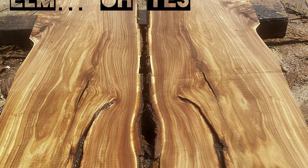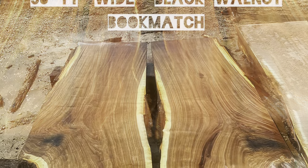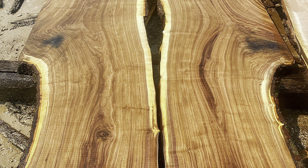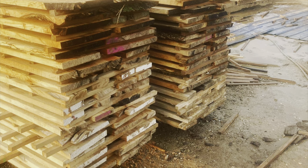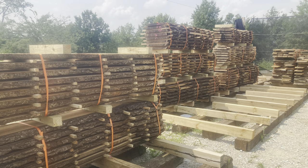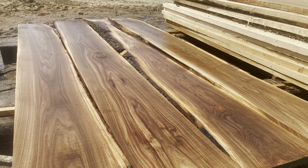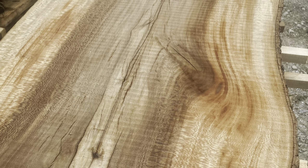This is where I messed up. My phone died about 5 minutes before I cut the last log. I was so excited to get some cool video of all the logs we ended up cutting. There's a picture on here that has most of them, but it was not all the logs we ended up cutting. It was a bunch. We cut probably twice as much as we did the first day, and it turned out wonderful. Met great people. They were awesome people to work with, and it was a great experience. But that was my bad. I didn't get to show you guys all the wood we ended up cutting.